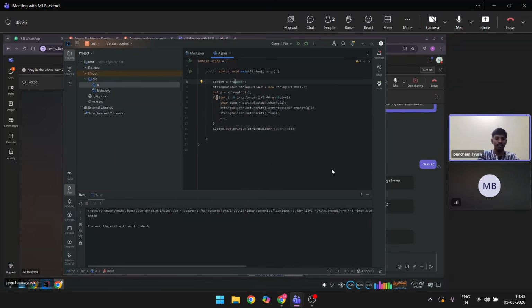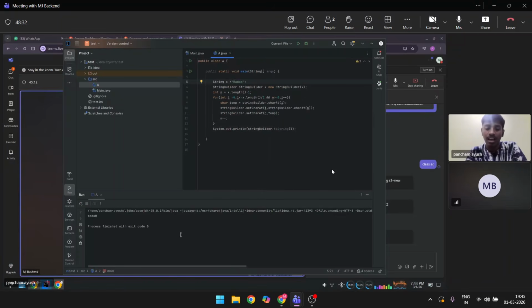Okay, perfect. The approach is correct. Just tell me the approach, like what you are trying to do in this code. I have found the length first. After that, I'm trying to take two pointers. One will be at the starting end, and one at the ending end, and they would be swapped, and both pointers will be incremented until they come to the n by two level.